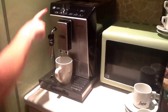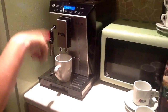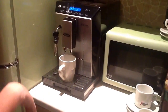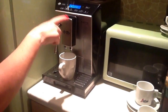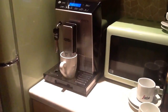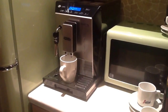So I'm going to switch my machine on. It goes into the heating up, and it'll say please wait while it heats up. It's got a nice little setting that you can actually set it on a timer, so that when you want it on in the morning, it can be heated up ready for you, which is a nice little touch. We haven't used that yet because it doesn't really take that long to hit the button and let it heat up. This goes up and down depending on the cup size that you need. And you can see now that it's just rinsing.